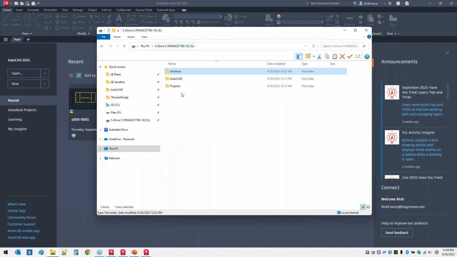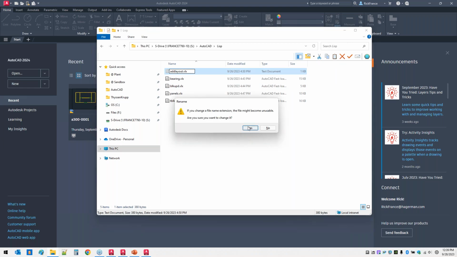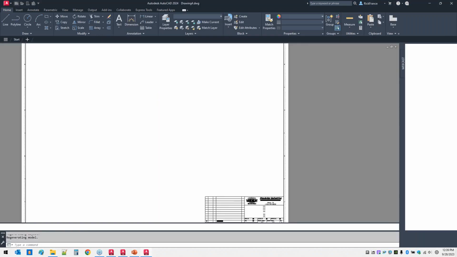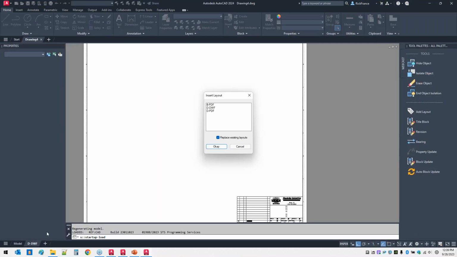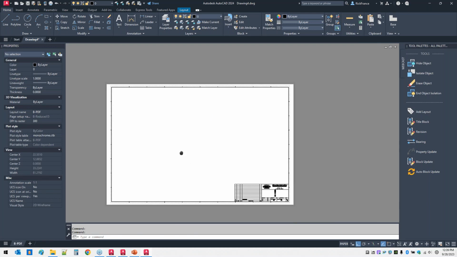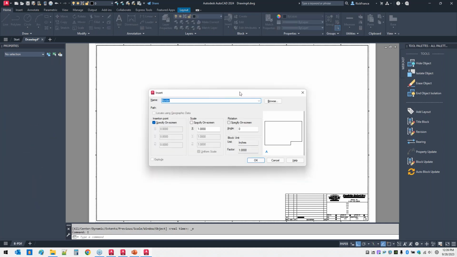I forgot to do one thing because it's part of that add layout, but just so it'll ask me correctly, right now I'm going to go ahead and fix it. And under Lisp here, if I add this one with the correct file name, then the add layout has another task it does, which is when I create a new drawing, it says, which one do you want? I'm just going to make this one a B size, hit OK. And so I've got the one B size layout to start with.